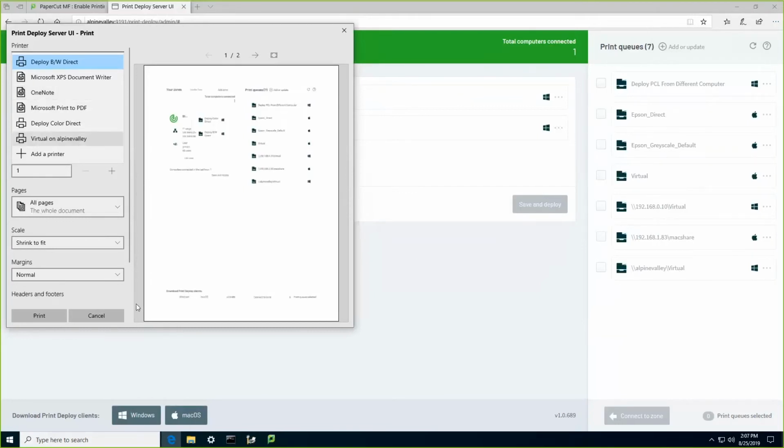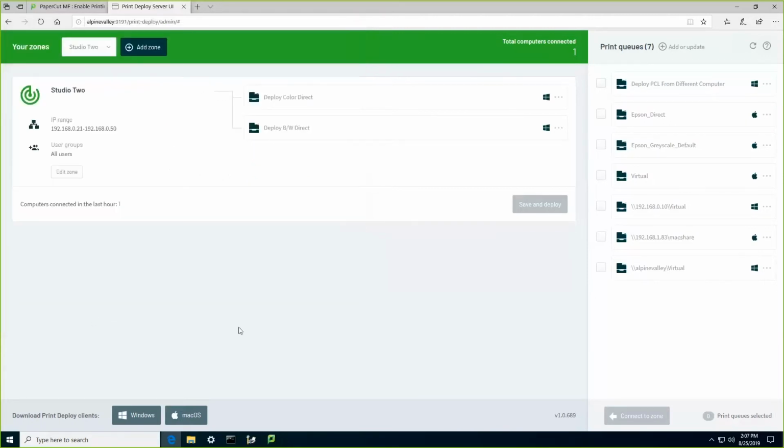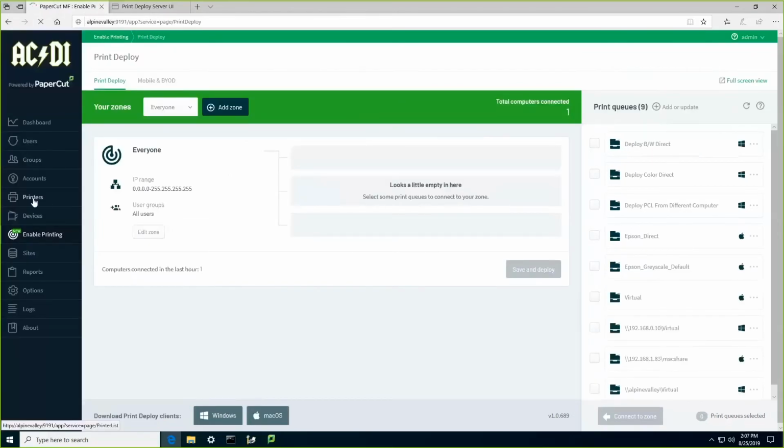But at any event, you're getting the idea that you can add and subtract. There, that's fine. You can add and subtract printers easily. End user doesn't have to do anything. And let's also take a look over here at our printers again. Remember when I showed some direct print monitors that I had set up. There were 3 of those that we were already looking at, and then all of my other server queues were listed down below. So let's let this refresh in just a moment and take a look at what happened in my printers tab.